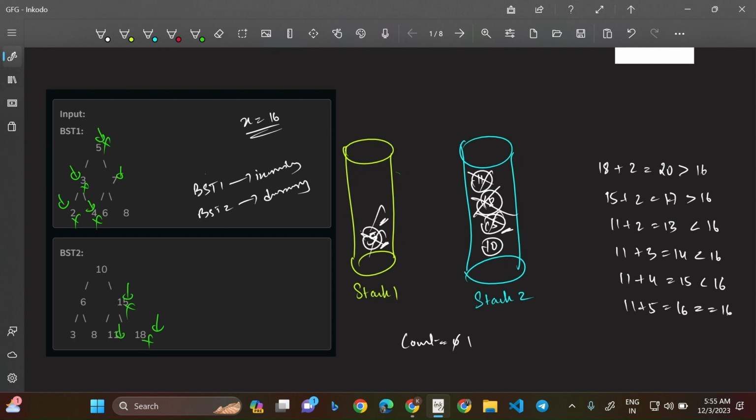I'll just erase all these parts for better reference. 7. And also here 11 is what we have done. 11 is completed. So what's the next thing we have? 10. So I'll just erase these things. Okay, we still have 10 in the stack. So once we have come to the 7, we will even add 6.